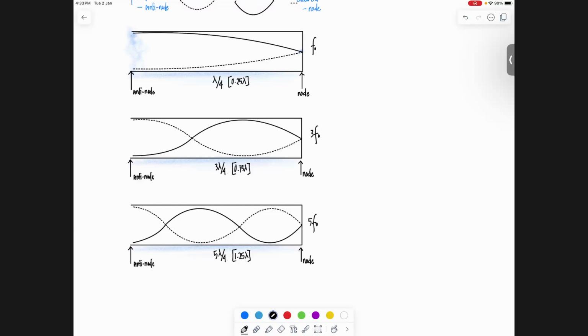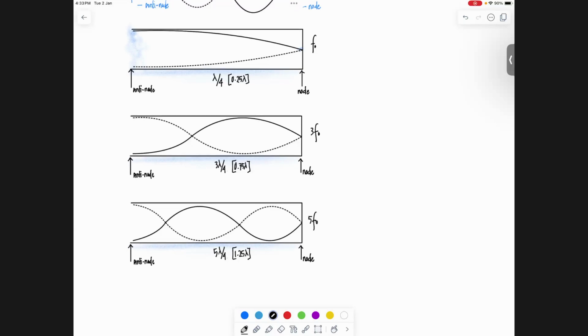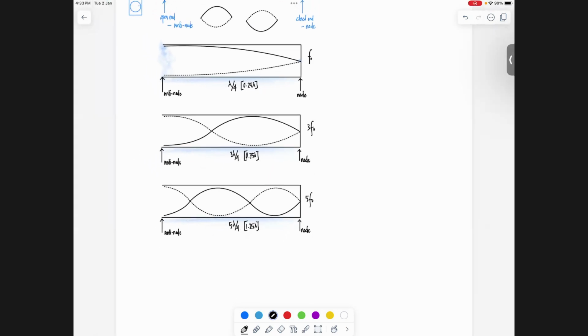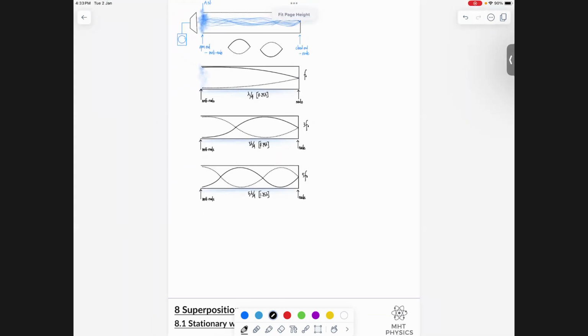Okay. Anyways, by the way, this is strictly for what kind of pipe? One side closed, one side open, right? And what you see here is actually the design of a flute. So a flute works this way. You know flutes, right? No, there are different versions out there. I'll show you right now.